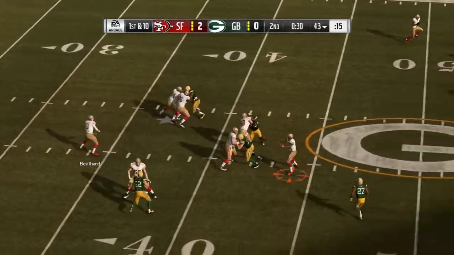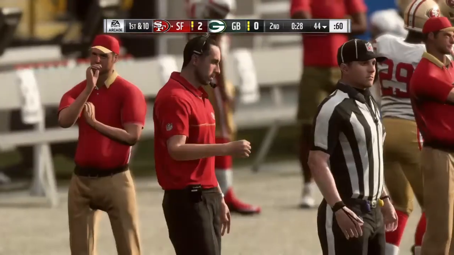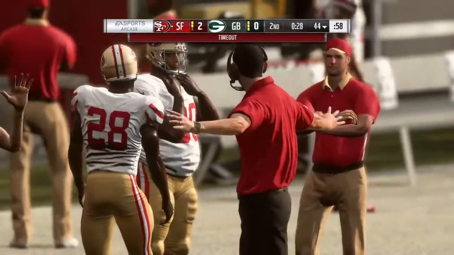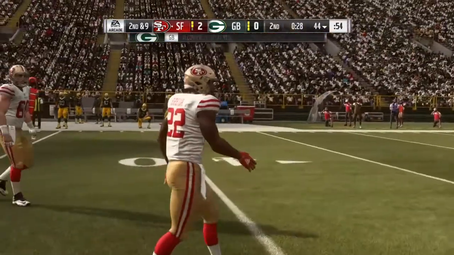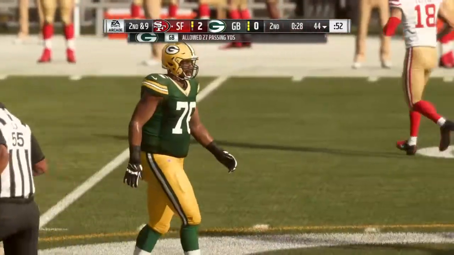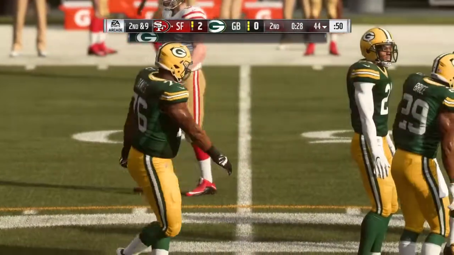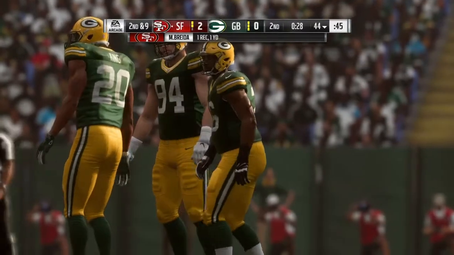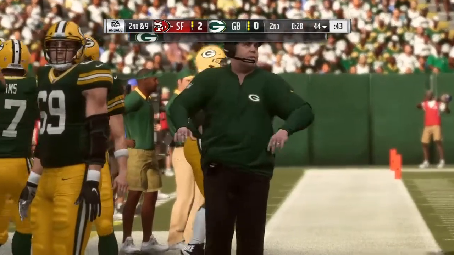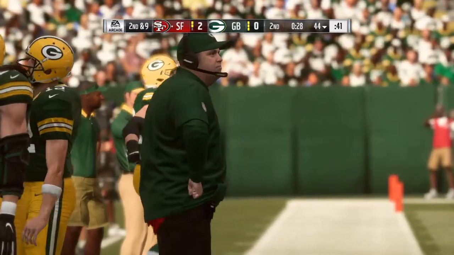Here's Beathard to throw. Finding a safety valve here. That's complete. And before this second down play, we'll get a whistle, a signal, and a timeout as they stop it with 28 seconds to go in the first half of play. The 49ers getting set to trot out there. And with time quickly fading here in the second quarter, not sure how aggressively, offensively they want to play this.